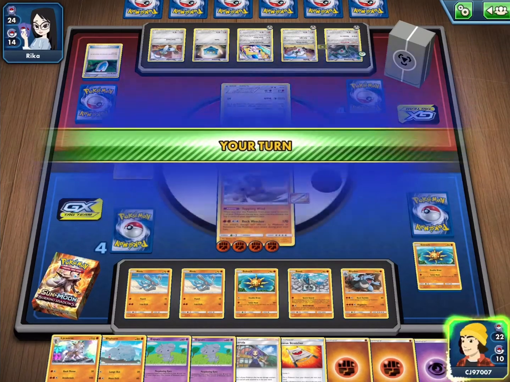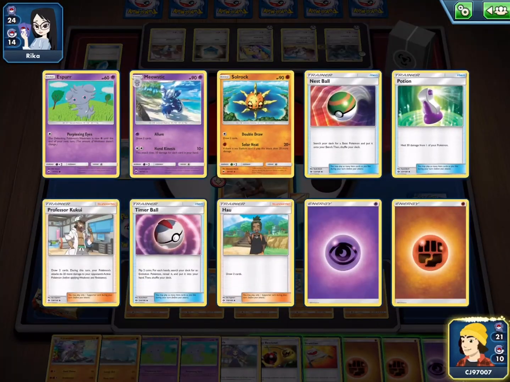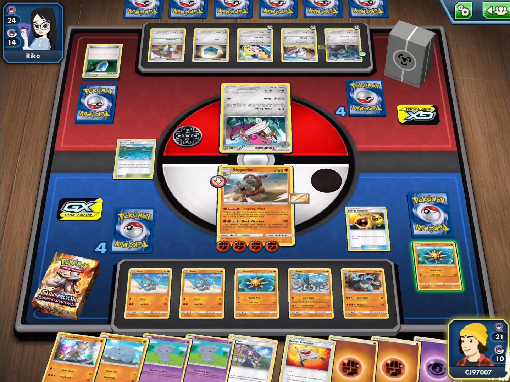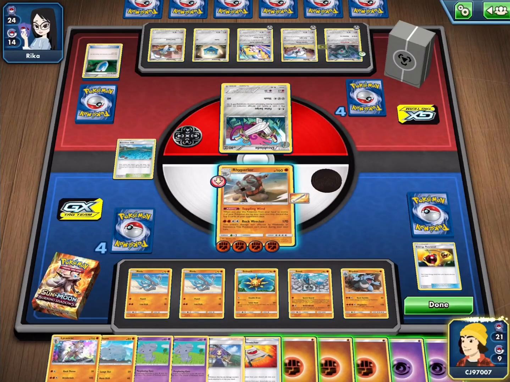But my opponent's Bronzong is definitely putting in work to ensure that they have those metal energies in play still. We do get an Energy Retrieval, which is a nice pickup. We'll get that to ensure that we have some extra energies in play here. And we can also start attaching some of these onto our board.